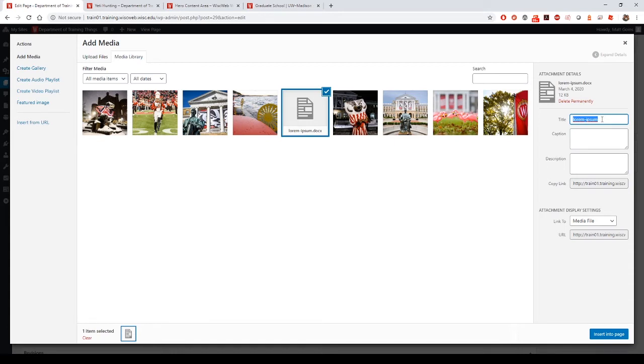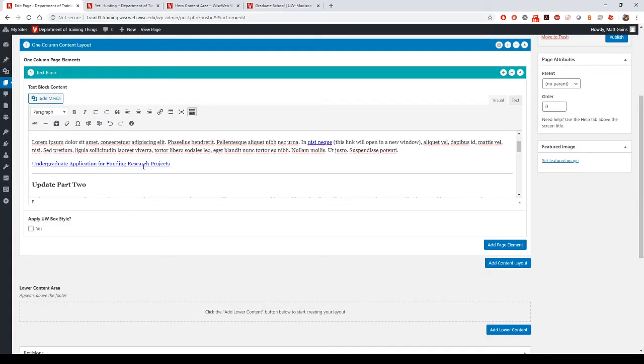So instead of this saying lorem-ipsum, instead I want it to be, undergraduate application for funding research projects. I'm just making things up. And so now I'll click Insert into Page, and you'll see after a brief moment, it appears, and there's that text that I applied.